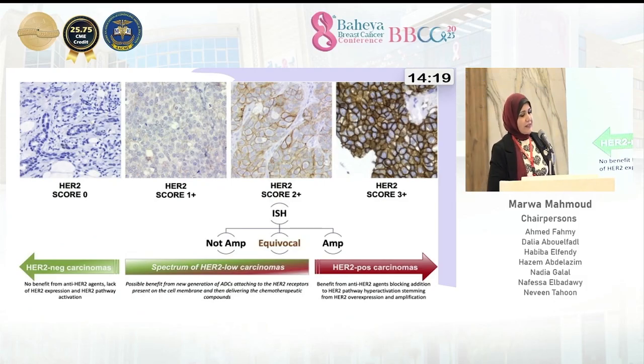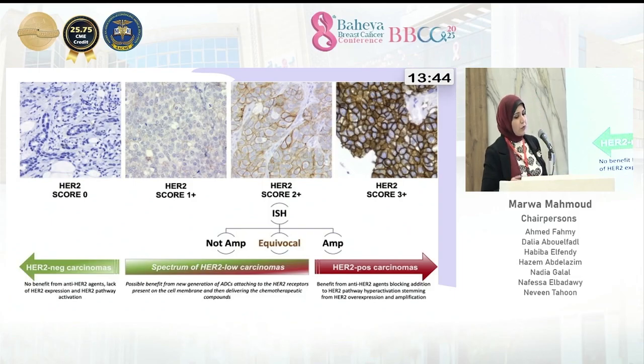Ordering SISH is based on a HER2 interpretation. Breast cancer based on HER2 scoring is classified into HER2 negative carcinoma, which is HER2 score 0. Now it's subclassified into HER2 0 null and HER2 ultra low 0, and all are HER2 negative carcinoma. And HER2 positive carcinoma, which is HER2 score 3 plus, identified as complete circumferential membranous staining on more than 10% of the tumor cells, and I can detect it by power 4x.